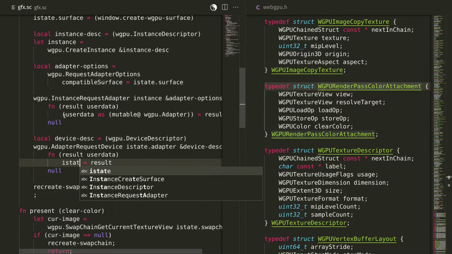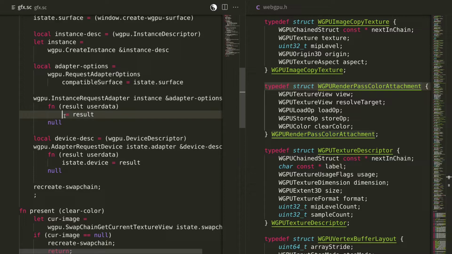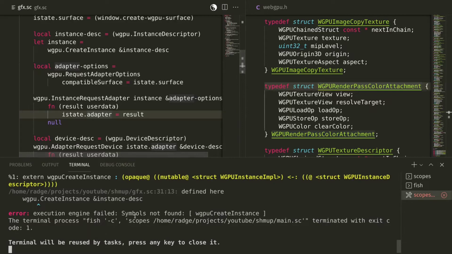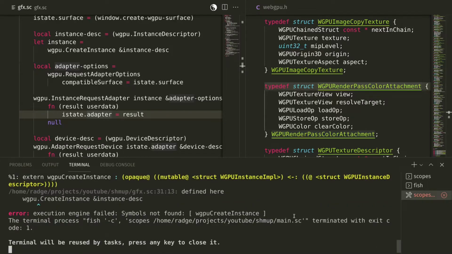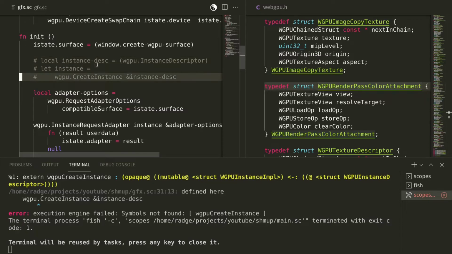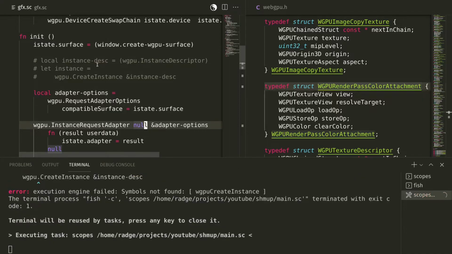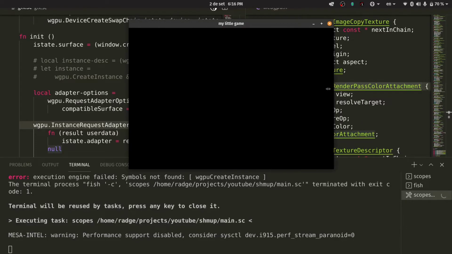Just do this. Device. Okay, so now we have another error. Oh, and now we don't have this thing, so I guess we can't create an instance yet. So forget this, and where it asks for an instance, you pass null. That's what I was thinking about earlier. Okay, and now we have a thing that works.